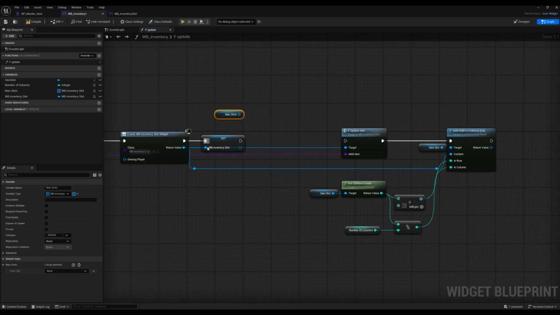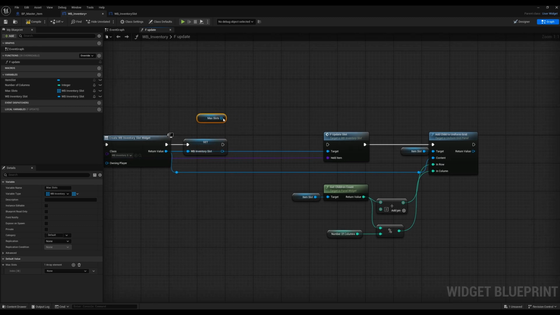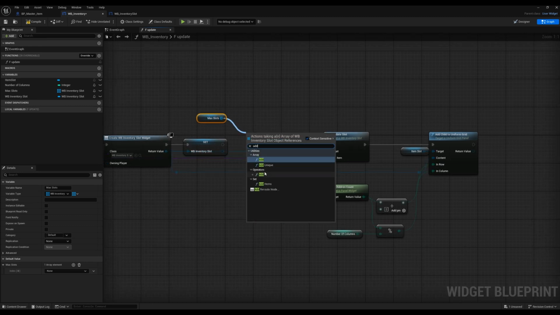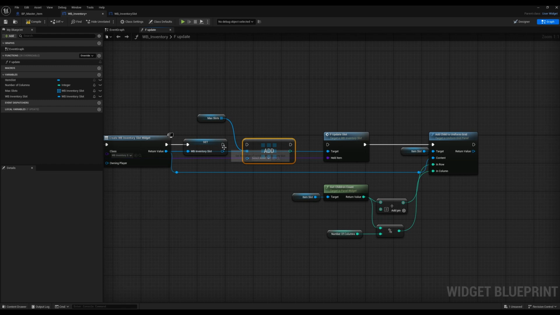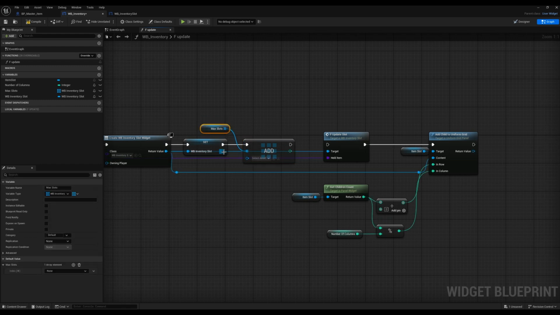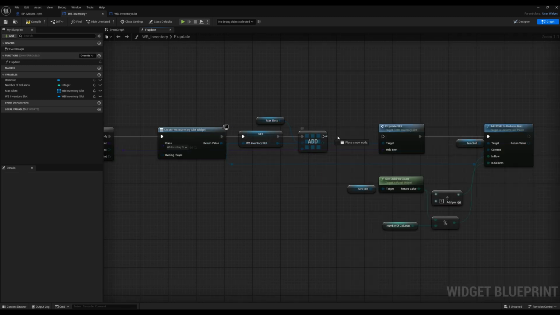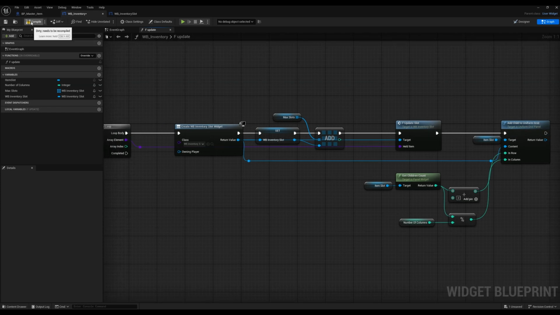So we get our array of our slots, and we just add this particular one, this one here, to our array. So this one needs to be connected as well. Make sure that this one is connected as well. So we can just update, continue to update, and then add a child uniform grid. Otherwise it's not gonna work, of course.